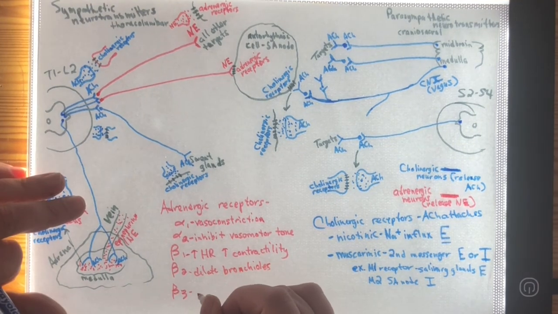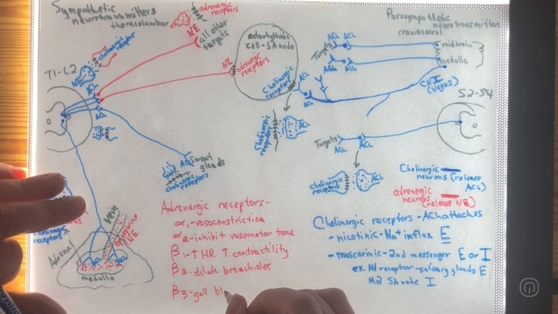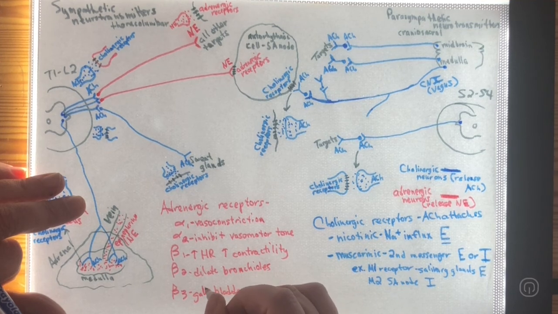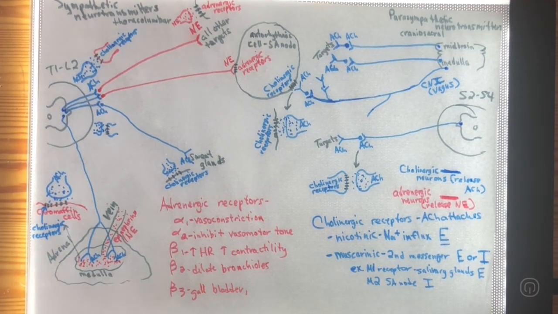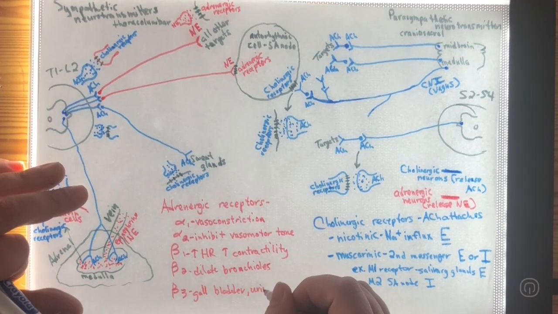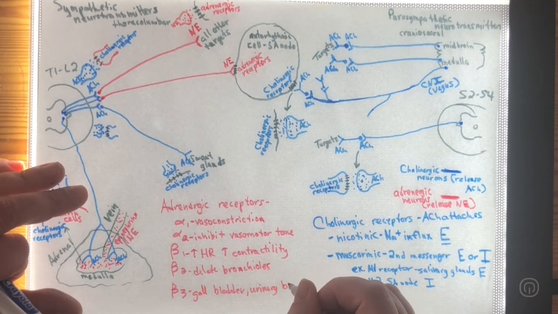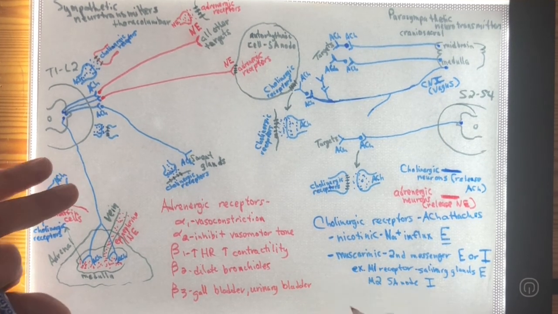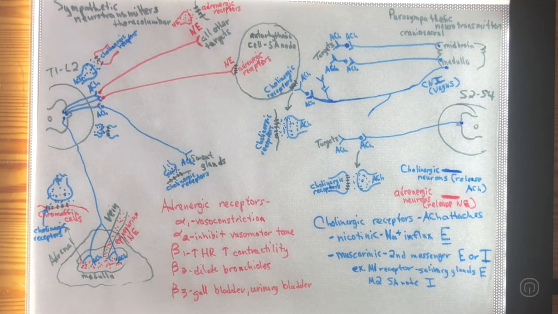And the beta-3 receptors are found in two interesting spots, in the gallbladder, which it attaches to the liver, and it actually stores bile that is produced by the liver. And then the urinary bladder, which of course stores urine that is produced by the kidneys. We have some idea that in the urinary bladder, the beta-3 adrenergic receptors help to relax the walls of the bladder. But we actually don't know exactly what's the purpose of these receptors in the gallbladder.